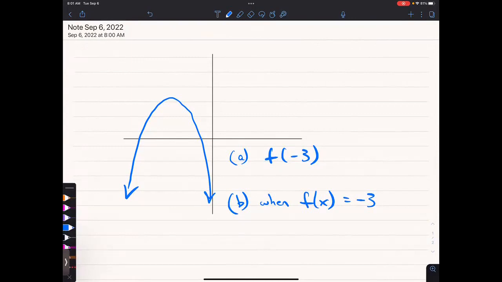Okay, so again, you've got the thing to look at. I don't have it here, but f of -3, that means when x is -3, what's the y value that goes with it? Well, there's a point on that graph at -3, 1. So f of -3 is 1, right?